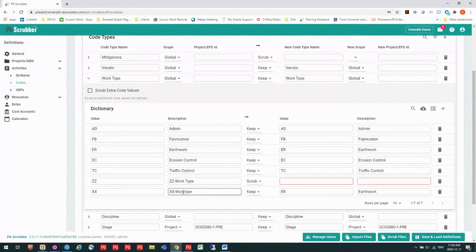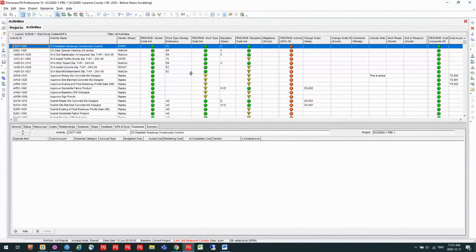And then I had an XX work type that actually should have been mapped to my earthworks, so I said, okay, I want to remap that. Now, when I go into each one of those items here, I can tell what has happened. Where those have been removed, I actually have an indicator telling me that those were removed for me.